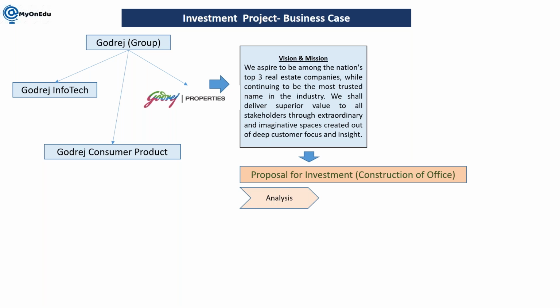Okay, and once it is submitted, it will go for analysis. So there is one separate team. They will analyze whether this proposal is really beneficial for us or not, or what exactly the requirement is to construct the office. If we are getting the same option through rental, then why should we go for construction, or why should we make this investment? So first of all, in the first phase, we need to do the analysis.